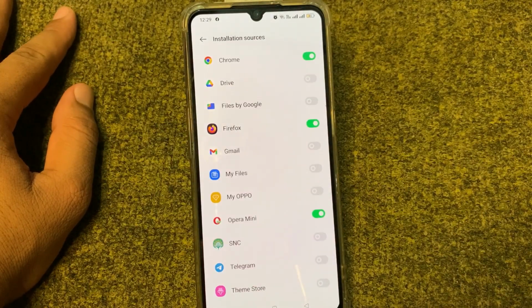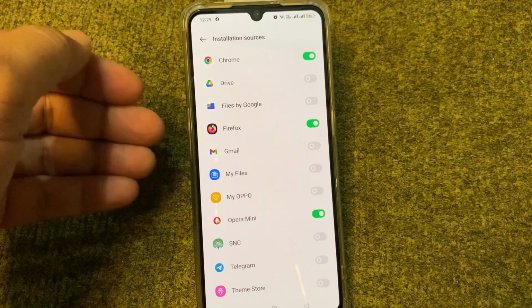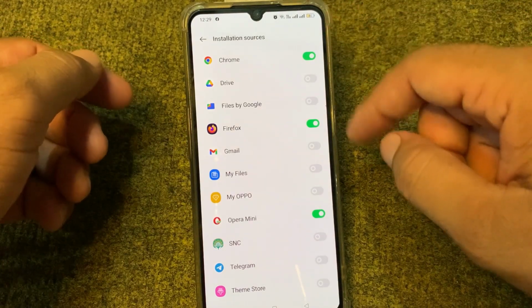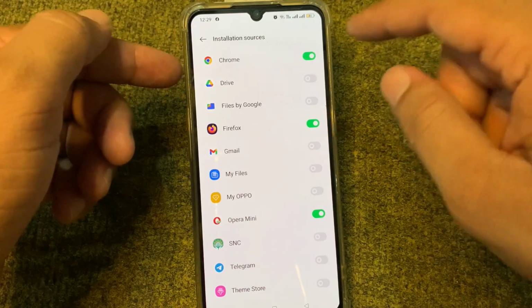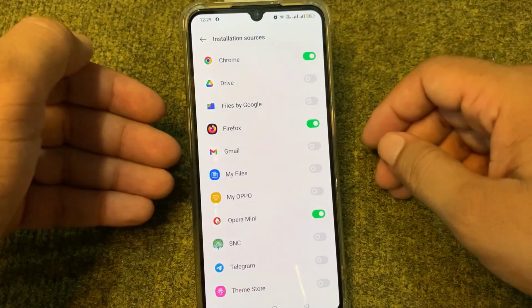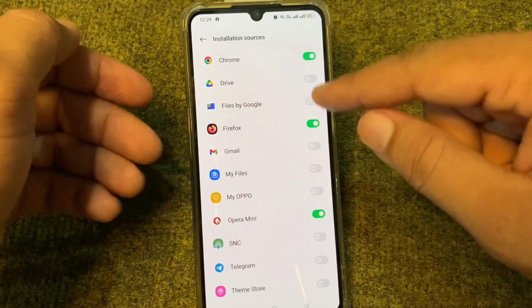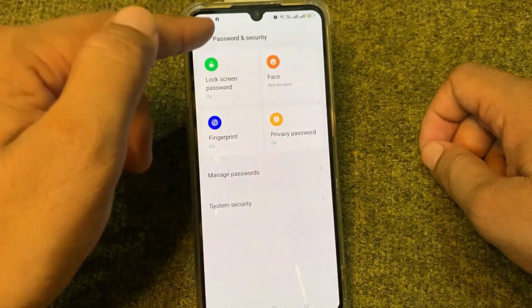So guys, if you are trying to download and install the app from Google Chrome or other browser, you will have to simply turn this toggle on for that browser. So guys, if you are trying to install the app from Google Chrome, simply turn it on, and if you are using other browser in your device, simply turn this toggle on for that browser, and after this check if the problem is fixed or not.